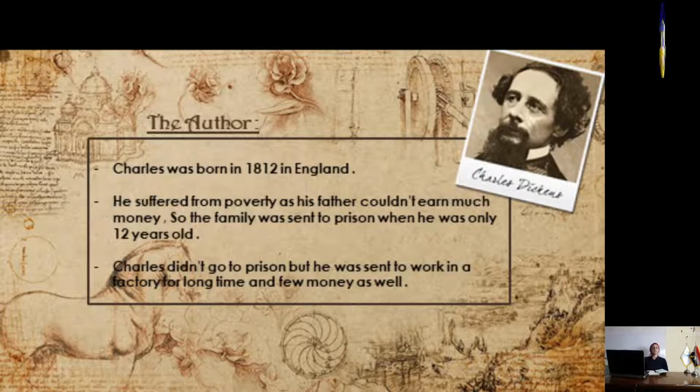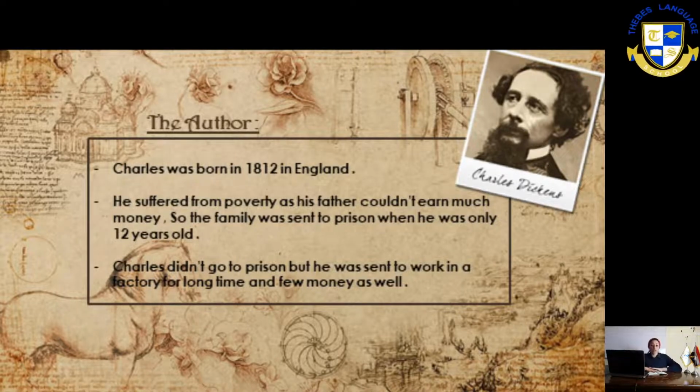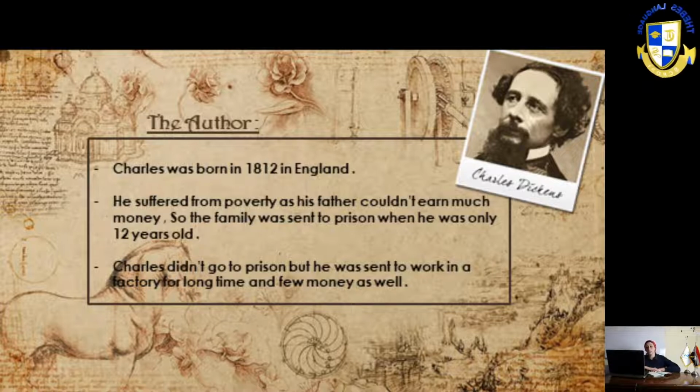In 1833, Charles Dickens started to write short stories, and his main idea was to talk about the poor children who worked or used to work in factories and live in workhouses, and how sad their lives were. Charles Dickens wrote many stories like Oliver Twist, David Copperfield, A Tale of Two Cities, and A Christmas Carol, and so many other stories.